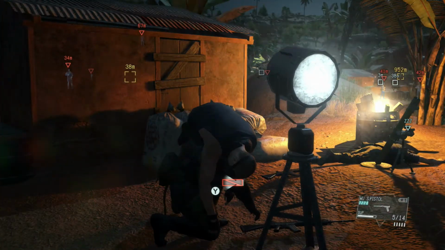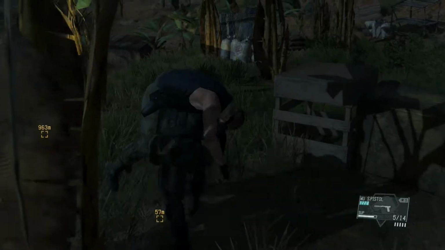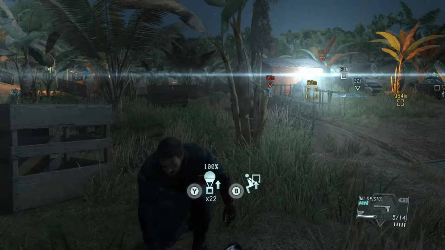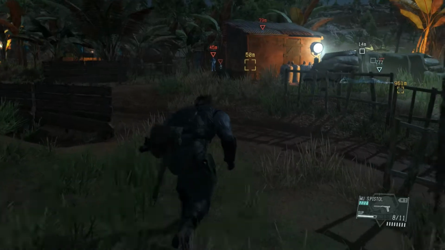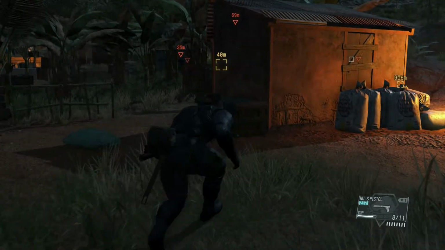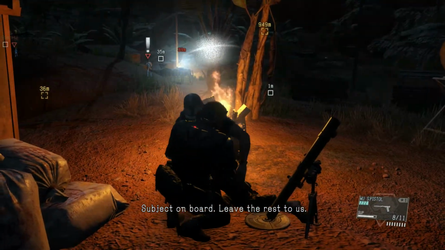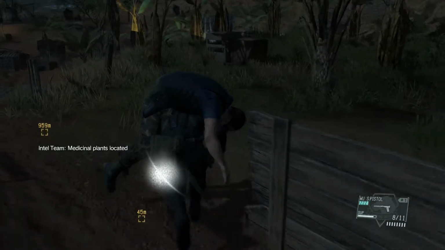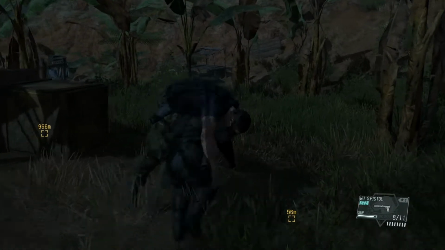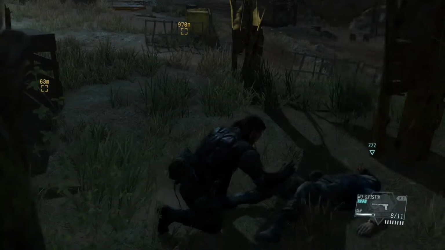Oh yeah. Actually, I could just do it from here, couldn't I? But I'm not going to. Yeah. From here. Do it from a safe distance. There's that guy right there. Yeah, he might see. I don't want him to see. Leave the rest to us. Yeah, see? They're taking notice. I don't want them to take notice. Come on, hurry up. You gotta go now. Now.